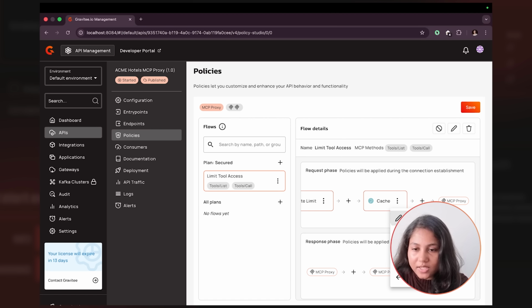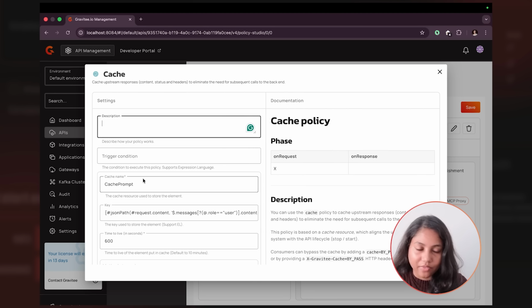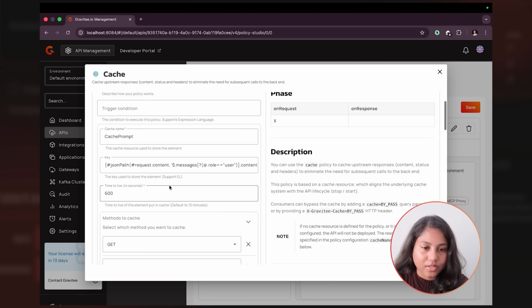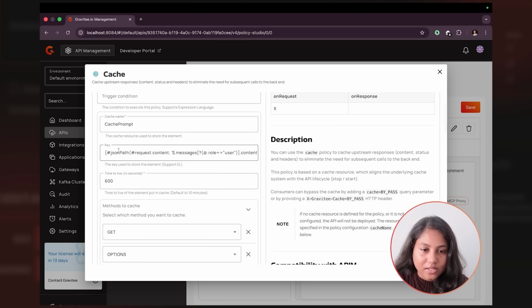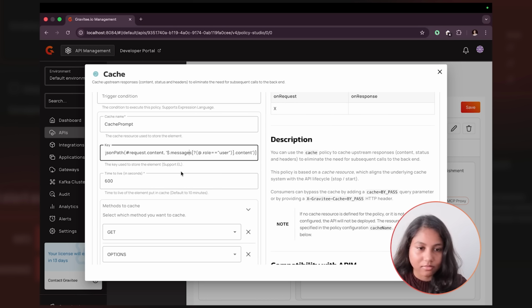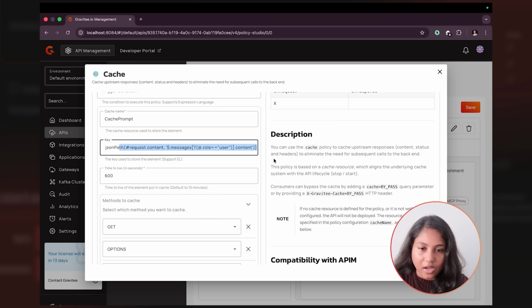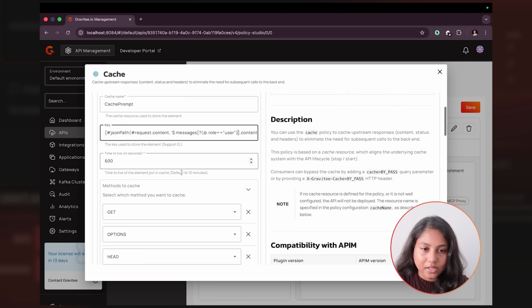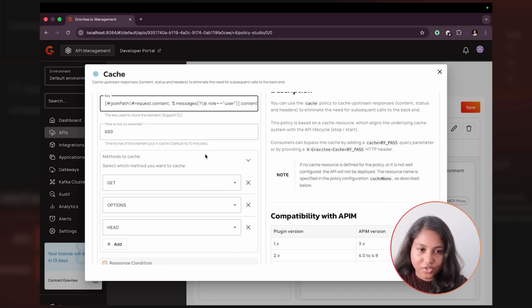Now the cache policy is again one of the most important policies that we have introduced for MCP Proxy API. So cache policy means if an agent asks for tool listing again and again, you can just give the cached response instead of calling the tool again. So here I have defined the key using expression language, which says that if the content is like show me bookings or any hotels in NY, which is coming to MCP proxy again and again, I'll basically use this key and return the cached response.